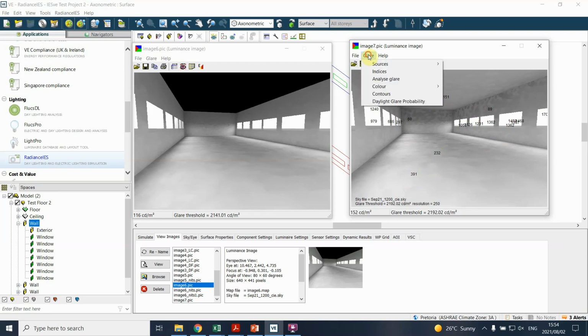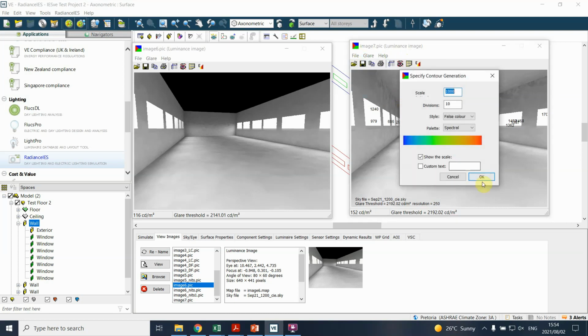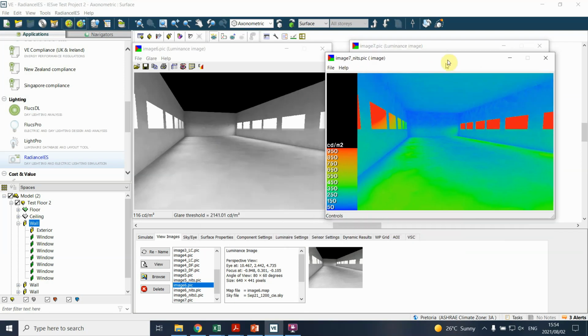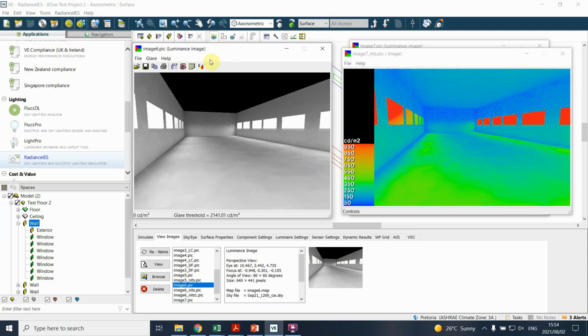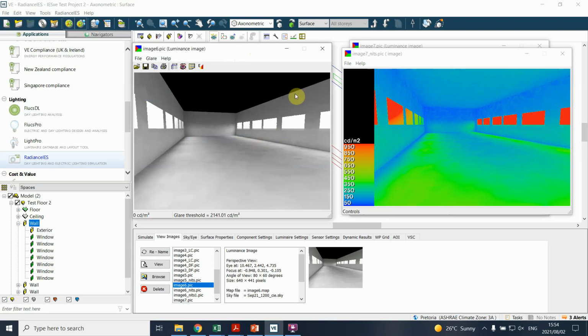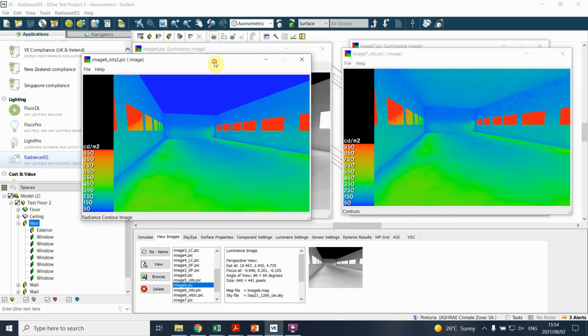The one thing to remember about glare is that it is not experienced universally throughout a space. So you'll actually go and define a new point and check whether the glare would be experienced at that point. What you can do as well is run a threshold analysis of the candela that we're experiencing, the luminance, and I think this is just an example to show what the lighting quality difference would be if you change the surfaces.